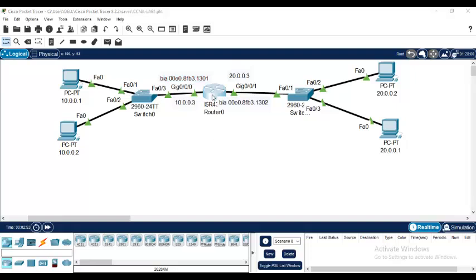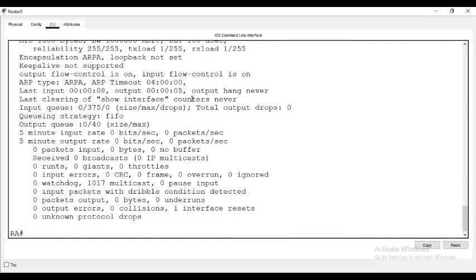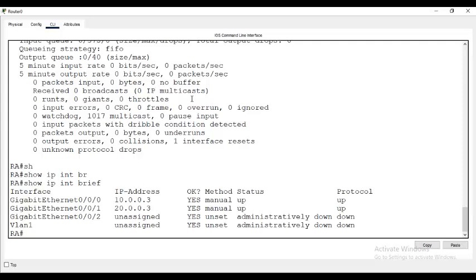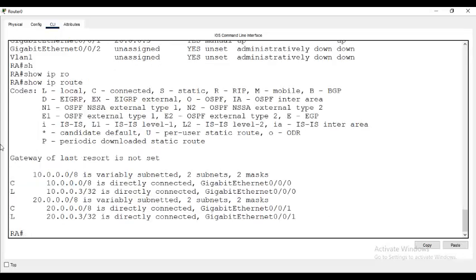And to see the IP address, we type show IP interface brief. To see the routing table, what command do we type? Right, show IP route. We can see that these two networks, 10 and 20, are connected.